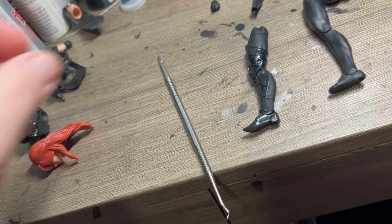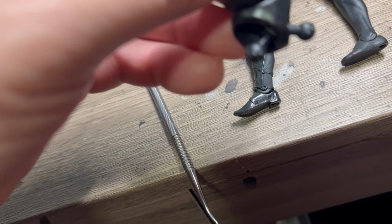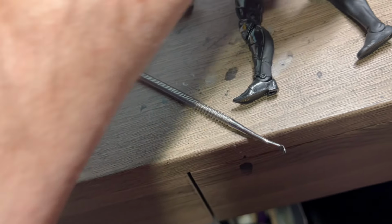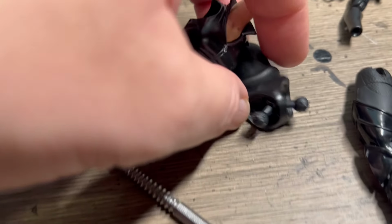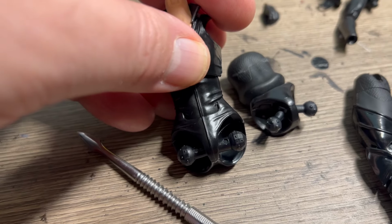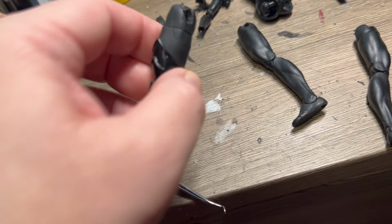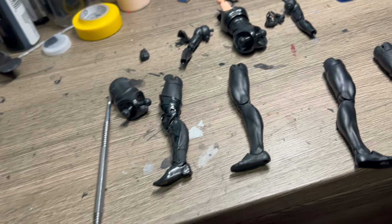Now, also, as I showed you earlier, these hip joints are much smaller than these hip joints, as you can see there. Well, I don't know if you can see, but these are way bigger. So I essentially took a Dremel to the legs that I want to use, which are these, and drilled them out a little bit. Hopefully they'll be fine when I put them in there. But I haven't messed with these in case we have to fall back to those. So let's keep digging on it.